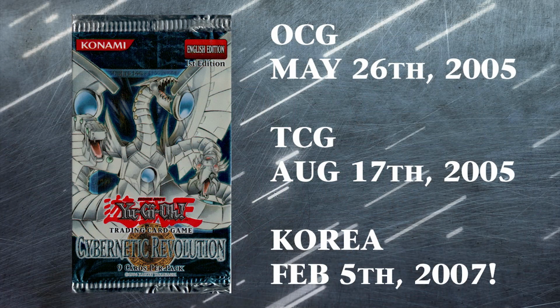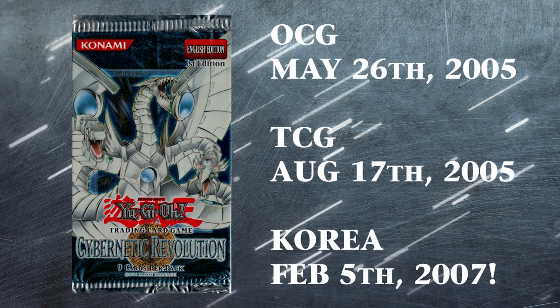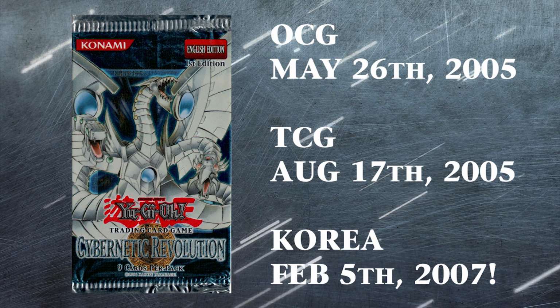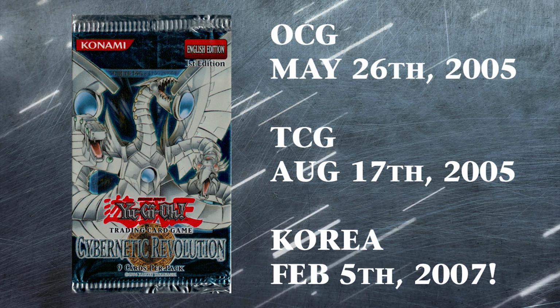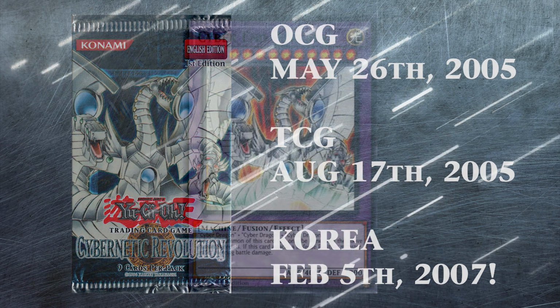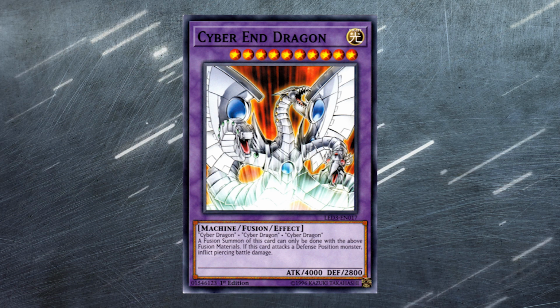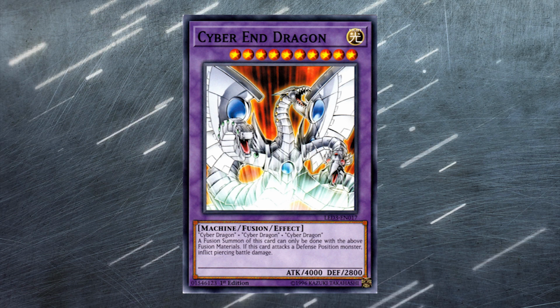Cybernetic Revolution was released in the OCG on May 26, 2005, the TCG on August 17, 2005, and in Korea all the way on February 5, 2007. Whoa. The cover card is Cyber End Dragon, a very powerful fusion monster with 4,000 attack and piercing damage.